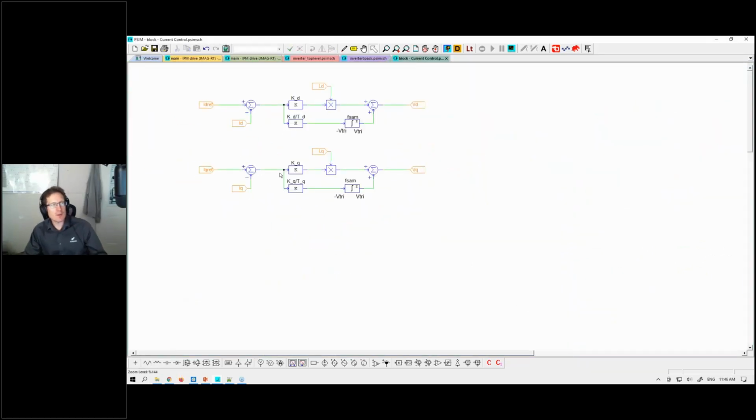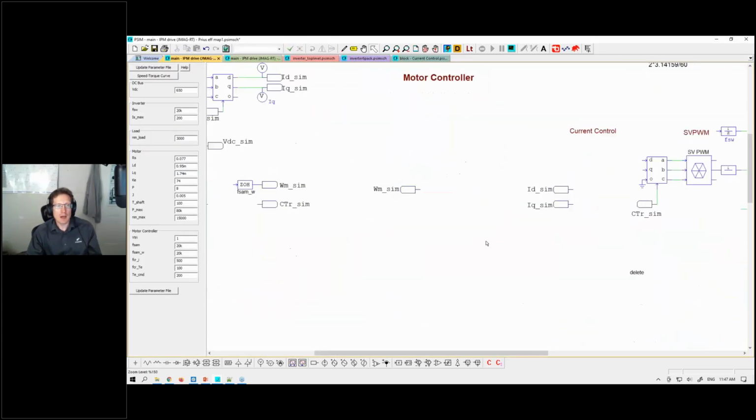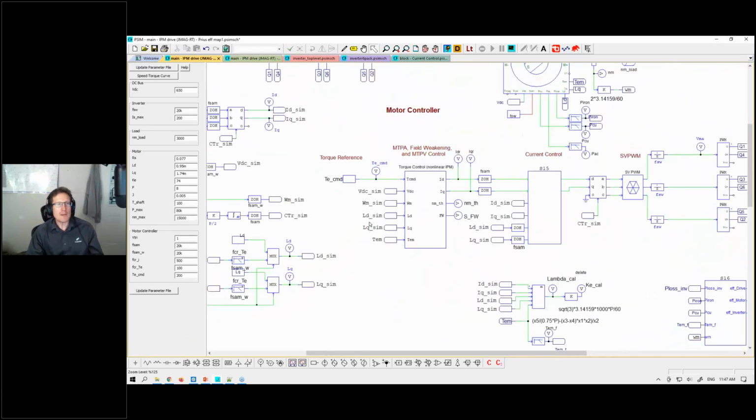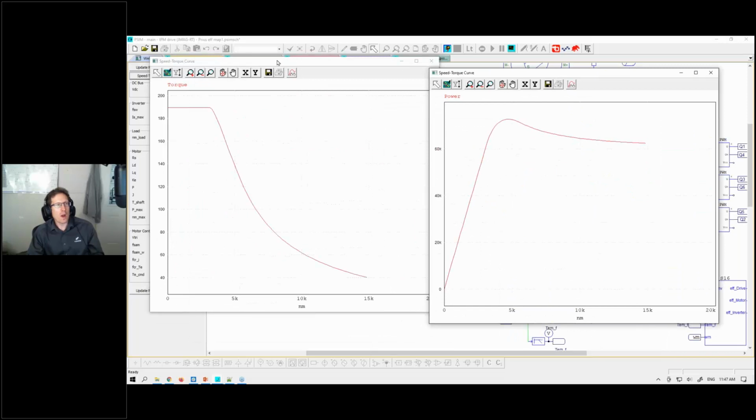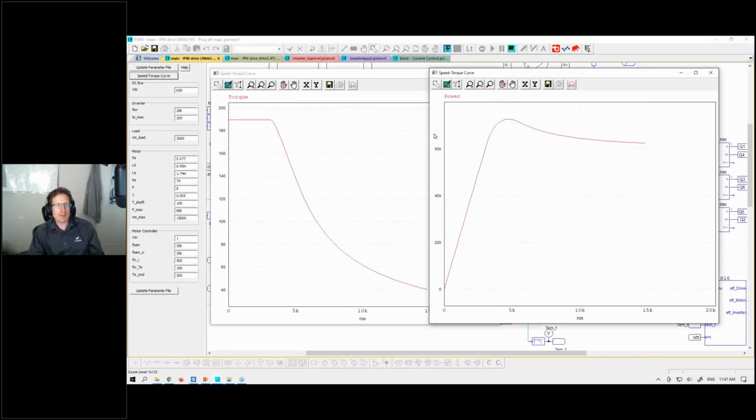As many of you probably know, with the changing LD and LQ, you need to change the gain path. We can see that in the current controllers here, what's happening with these PI controllers. As LD and LQ change, we are changing the gain coefficient of these PI controllers. Coming back one level, what else is going on here? We are implementing max torque per volt control, field weakening, MTPA, and we can also use this little tool here to calculate and look at what the expected torque speed curves and power speed curves are based on this inverter setup. So we can generate these little curves for us.